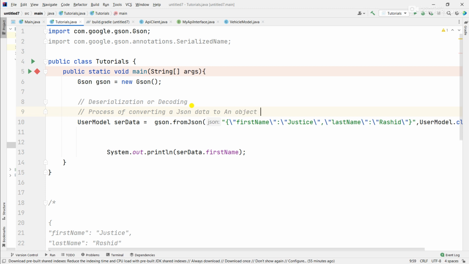Because we are working with Java, we can say a Java class, or module, or whatever you want to use.